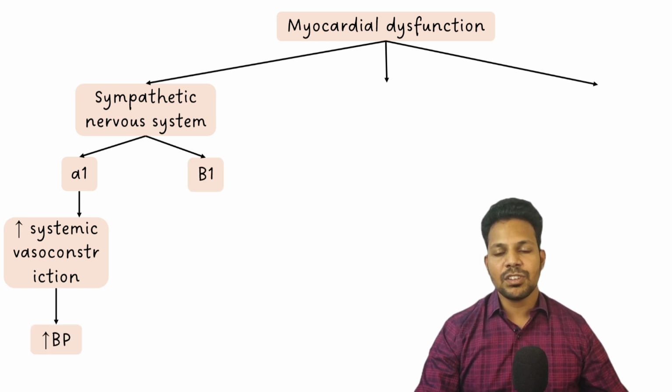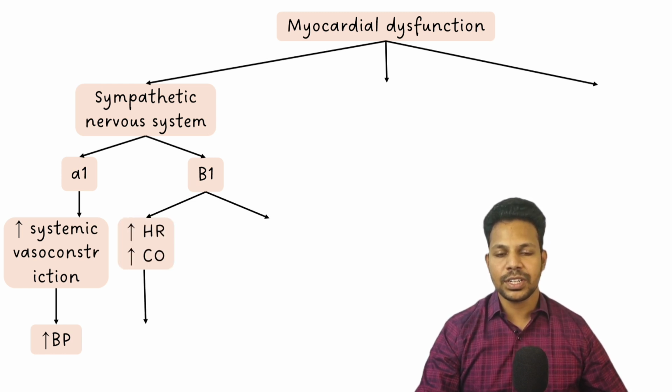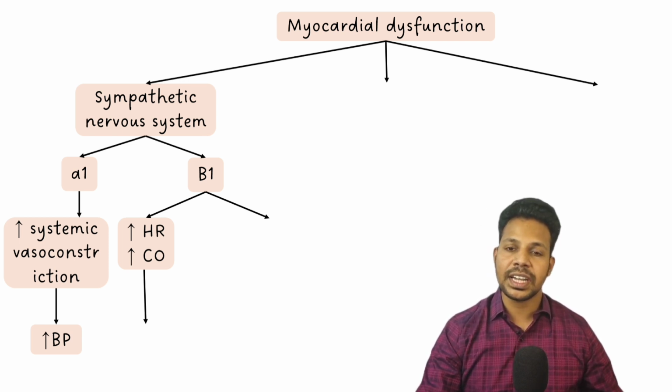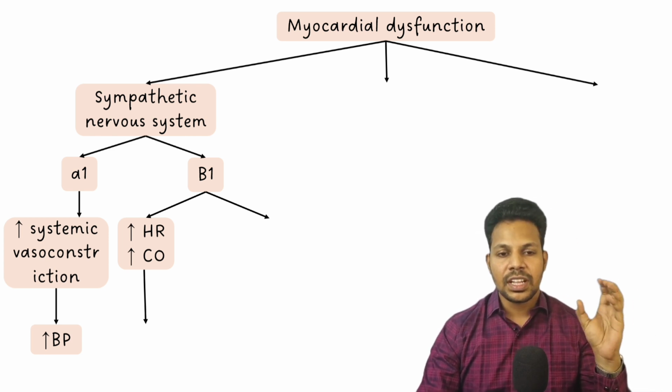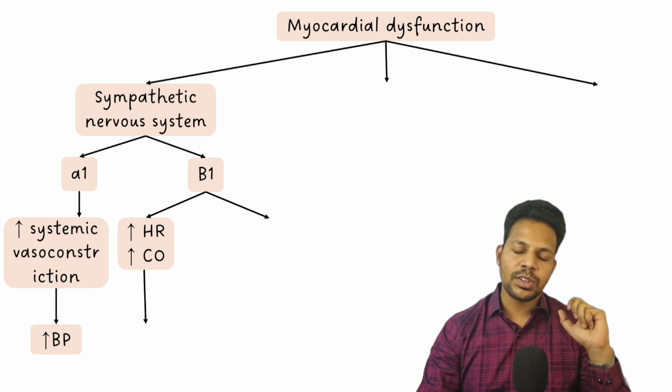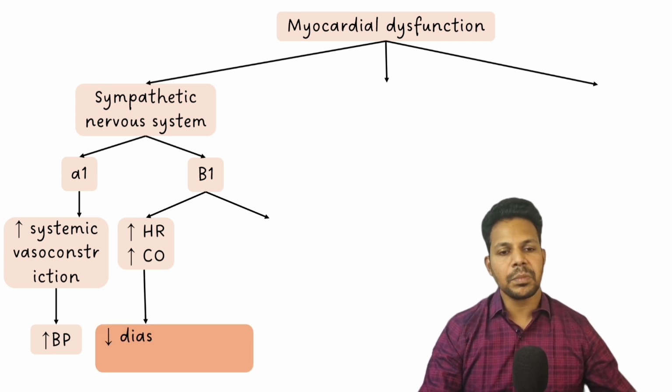But when there is an activation of beta 1 receptors, they are going to increase the myocardial contractility as well as the heart rate, positive inotropy as well as positive dromotropy, right? So there is increased heart rate, but the cardiac output is going to reduce. When the heart rate increases so much, it is going to reduce the diastolic filling. What happens when there is reduced diastolic filling time? When the diastolic filling time is significantly reduced, the coronary blood flow is also reduced, because diastole is the usual phase where the coronaries get filled with blood.